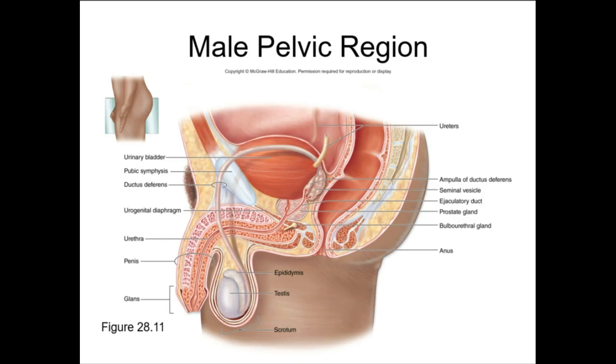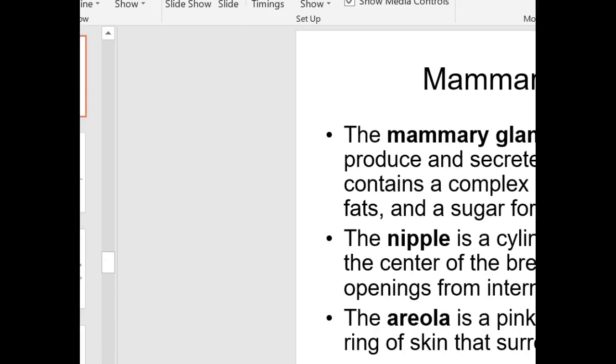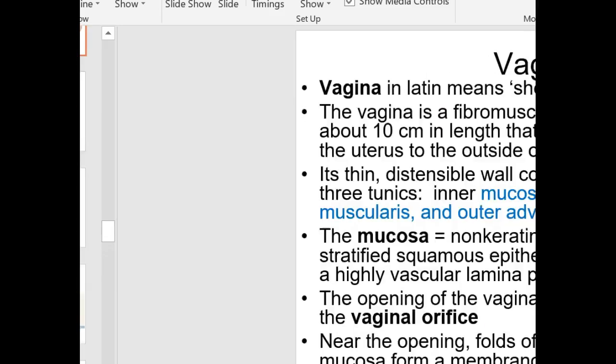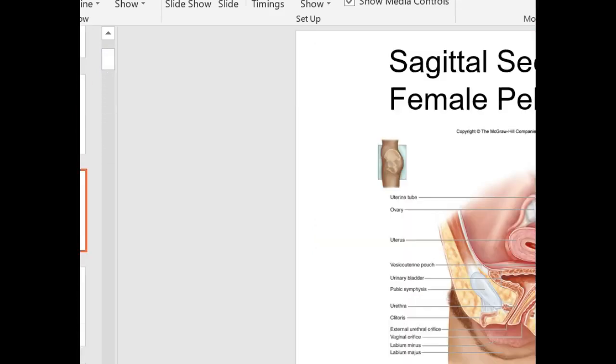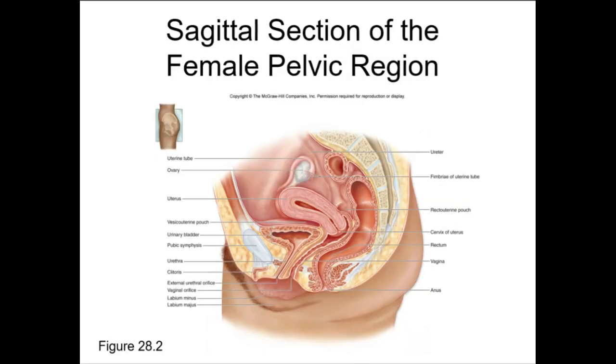Actually, let's go back for just a second. There's a real health reason that I'm doing this, not just to be weird. Instead of showing you every single slide again, I'm going straight to it. So note how close by, there we go, laser pointer, the external urethral opening and the anus is on the female. This is why women have to be very careful, first of all, to wipe front to back. Not everybody knows that. Front to back.